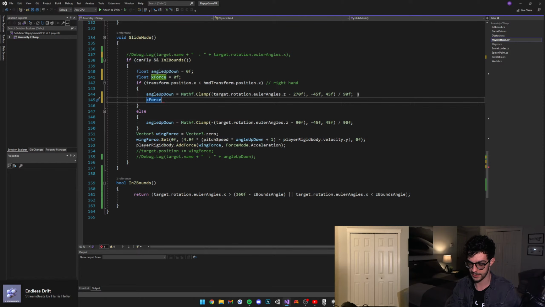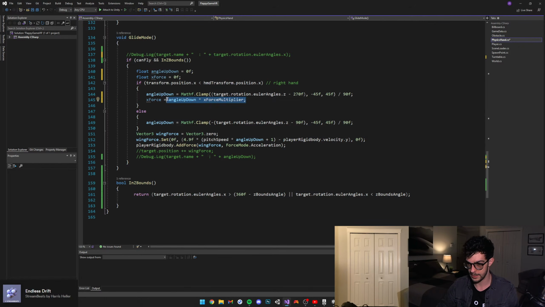X force equals angle down times X force multiplier.